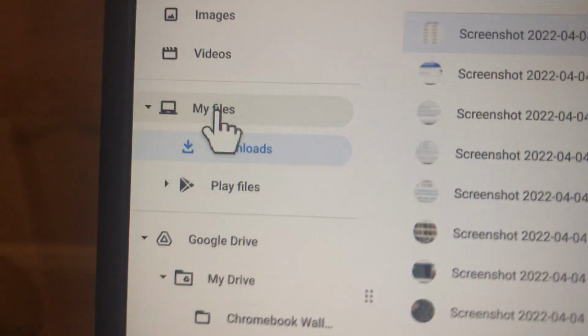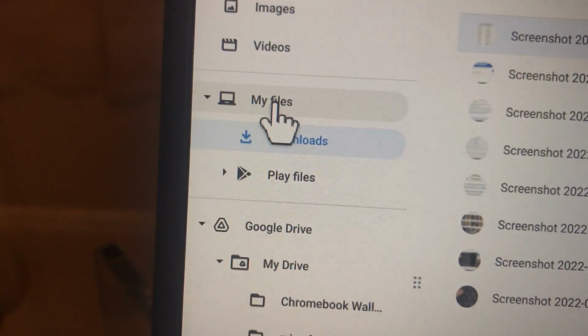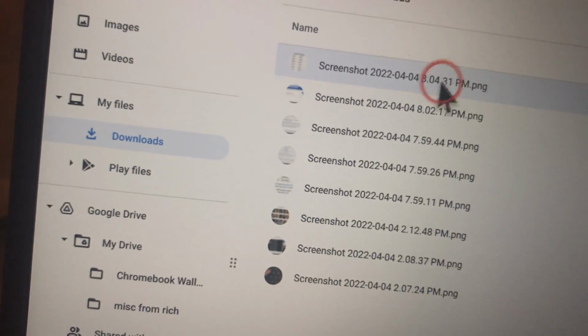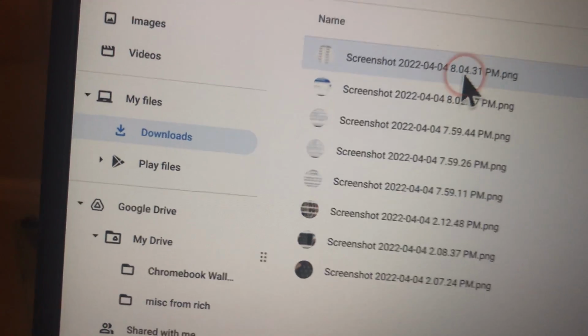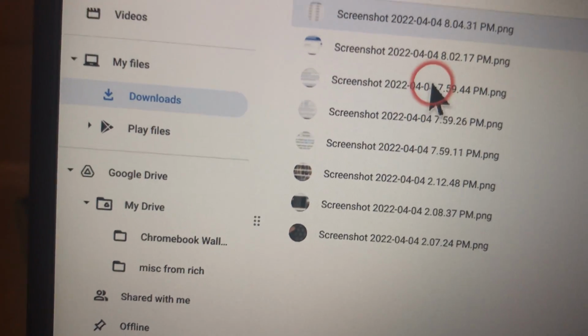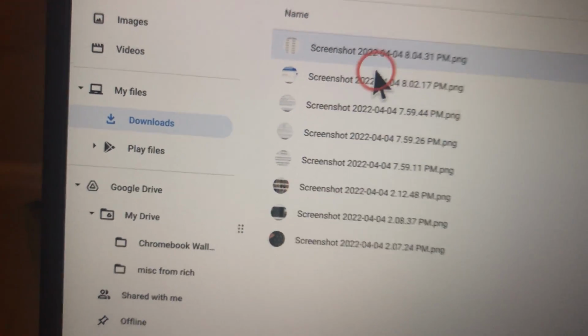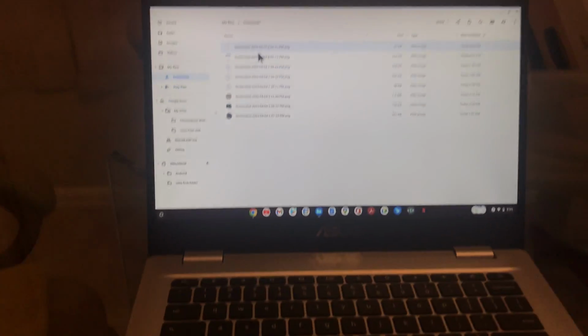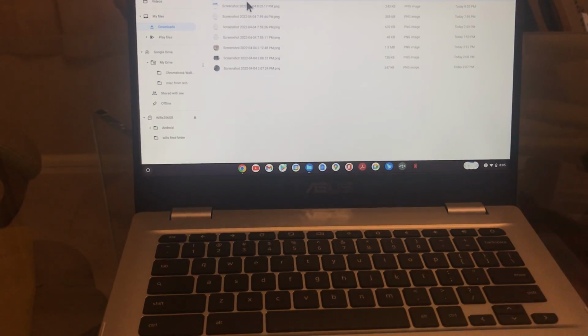So again, this is the 32 gigabyte drive on your laptop, but you wouldn't be able to access this file with your iPhone because it's not on your Google Drive. So you can move this file to anywhere by dragging and dropping. So that's what we're going to do, is we're going to drag and drop.